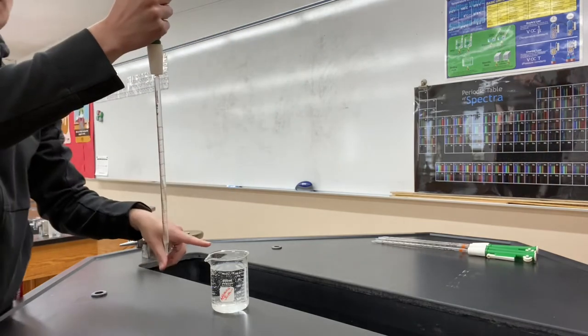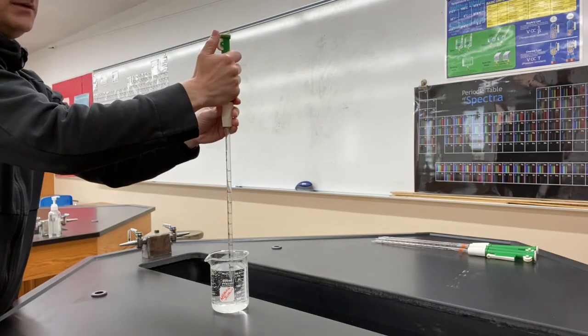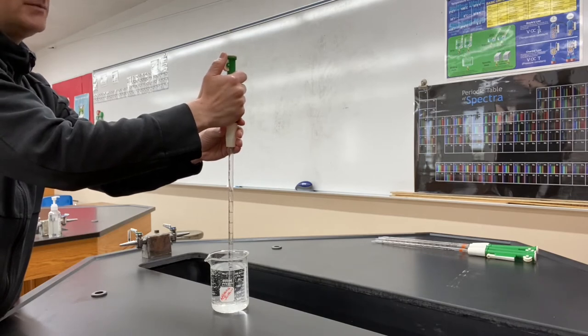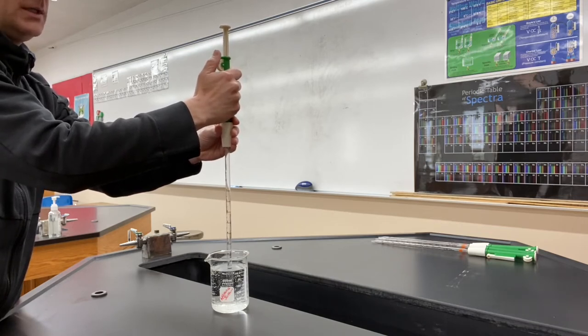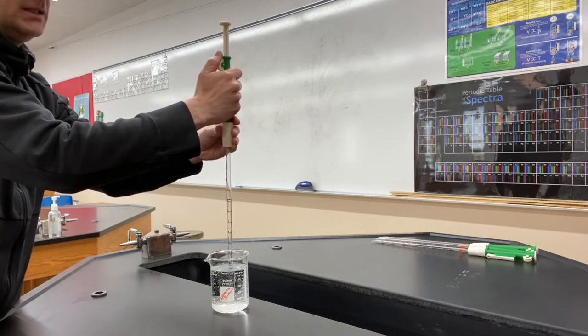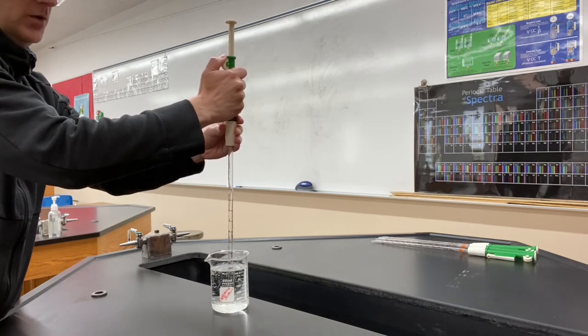I just have a beaker of water here to practice. I put the tip of the pipette in the water. You can also kind of gently rest it on the bottom to make sure that you stay in the solution. And I'm just wheeling up the plunger. And hopefully you can see the water rising in the tube. There's a little bit of a time delay sometimes, especially if you're holding the pipette tightly against the glass. And then I'm gonna just try to fill it all the way up to the 0 mark at the top.